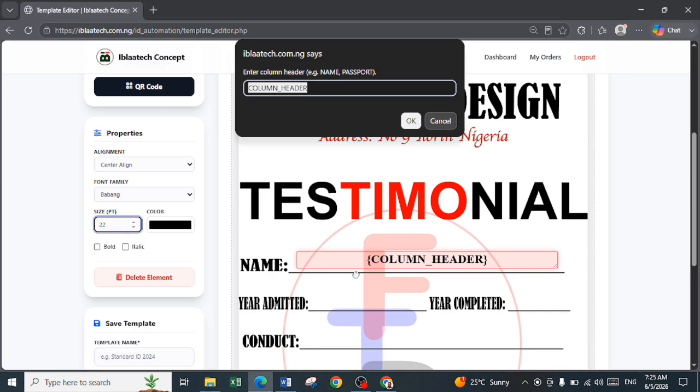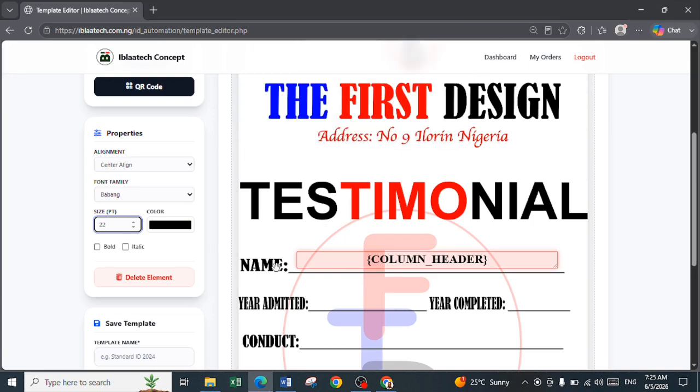If it is named full name, you have to put full name. But the most important part is that you use a single word. If you must use two words, make sure you use an underscore to join them together. So in this case, I'm going to call it name. Then I'm going to say okay. So here I've named it name.